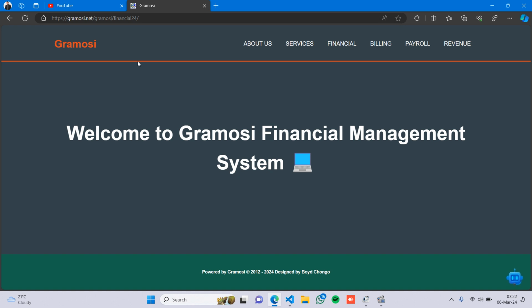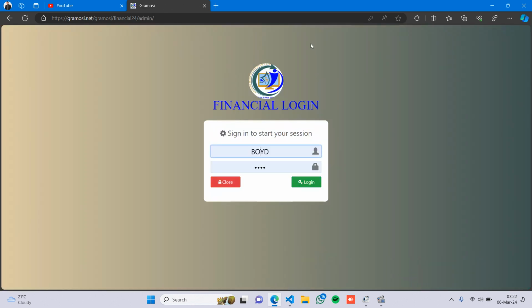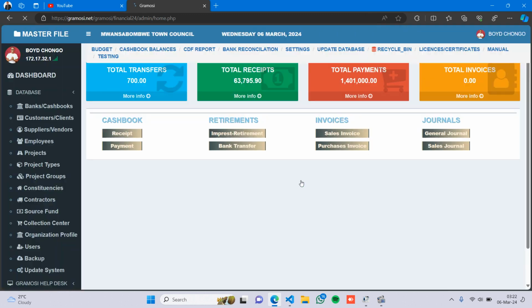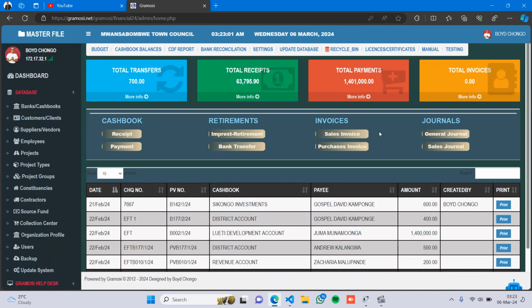And then the other emphasis that I want to make is on updating. This time it's kind of different from last year. When you log in, I'll give an example. When backing up, it doesn't matter whether you are connected to the system, working on the server, or just connected using the same IP address, for those who don't have the public domain name. You just log in the normal way we log in.